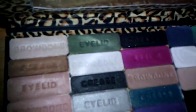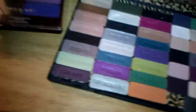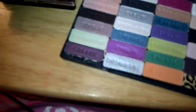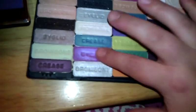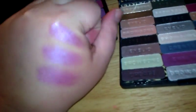Yeah, I was like, what? Yep, it's the same color. So let me swatch it next to it. Actually, this color seems a little bit more pigmented than the one in Shimmer the Night Away, because I only had to swipe that twice. Look at that.